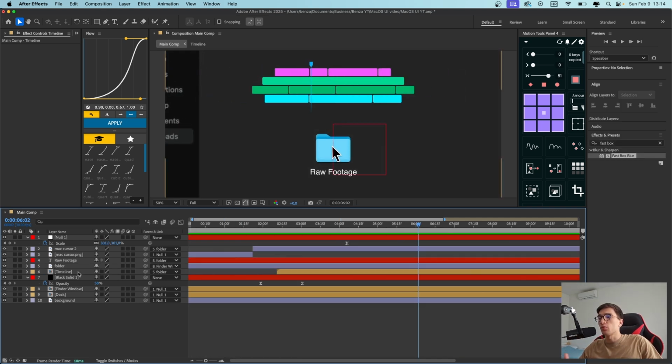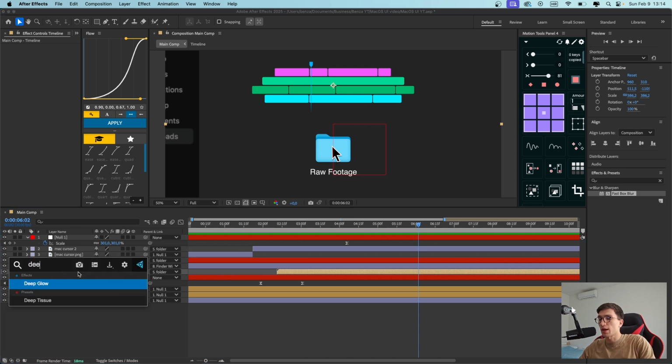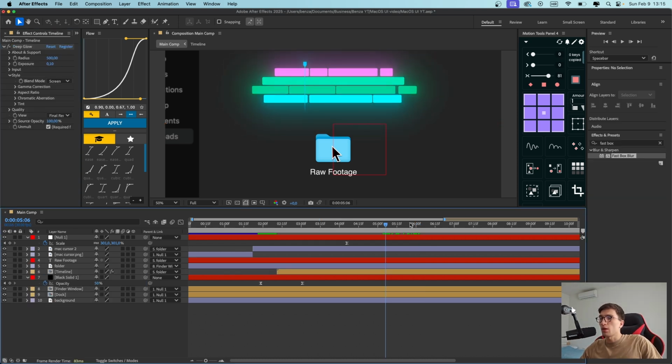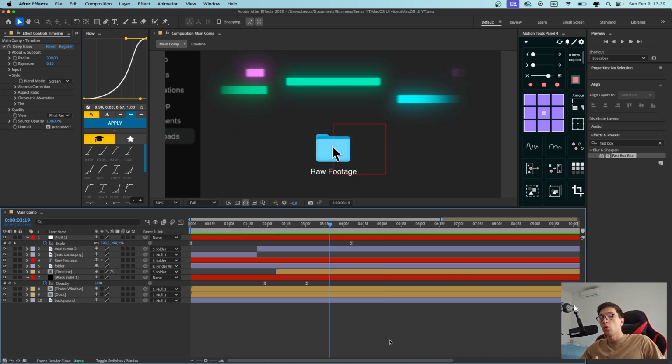And at the end, to really sell the effect, we can add deep glow to everything. Let's turn it down a bit, set it to perhaps 0.1, and this really helps to sell the effect. But if you don't have deep glow, that's fine. You can use regular glow instead and make it look good too. Next, we're gonna unzoom the whole screen and make that other little shape layer appear.